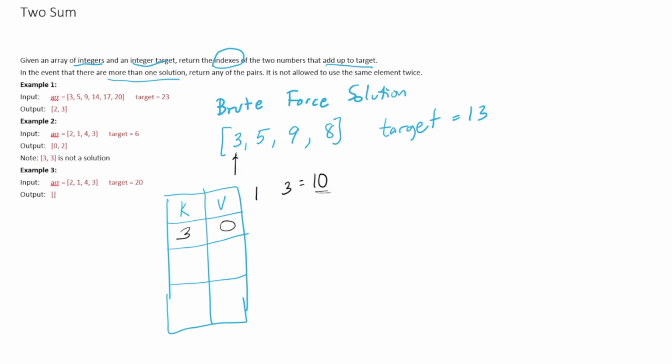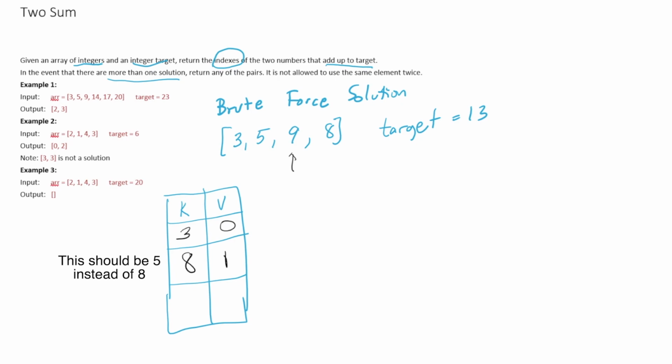Okay, so now let's move on to the next element in the array. 5. What is the complement that we need to get 13? If we have 5, it will be 8. It's not yet in the hash map, so we add 5 there, with index 1. Now we have 9.